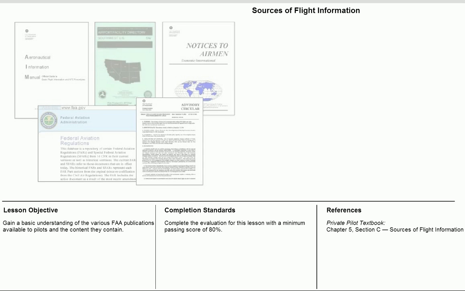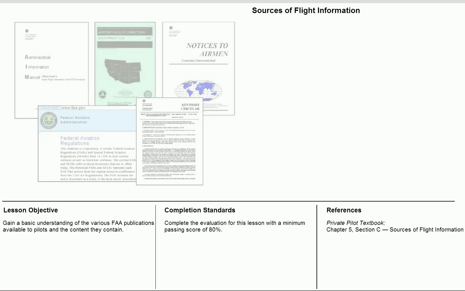Before a flight, you might find yourself asking some very important questions, such as, what are the procedures for entering the traffic pattern and announcing my intentions at my destination airport? Are there any nav aids shut down for maintenance along my route? What services are available at my destination airport?